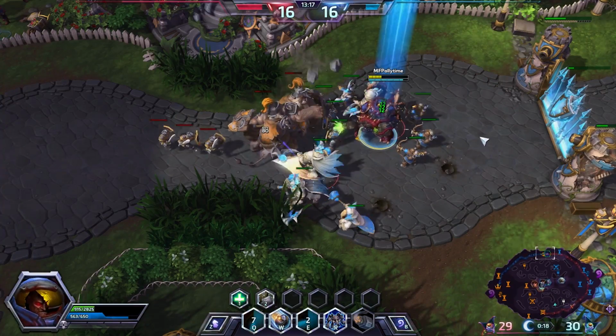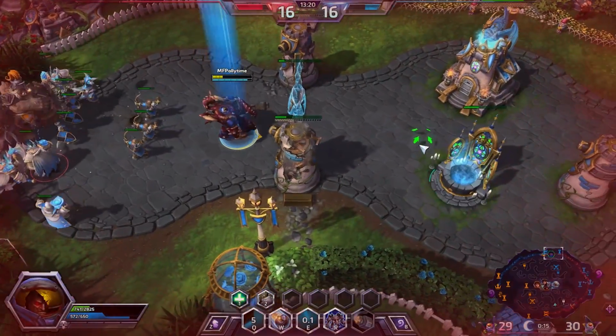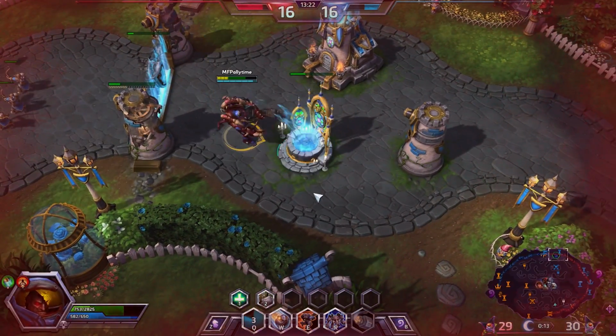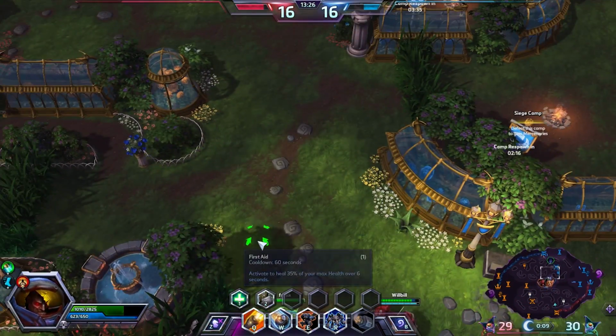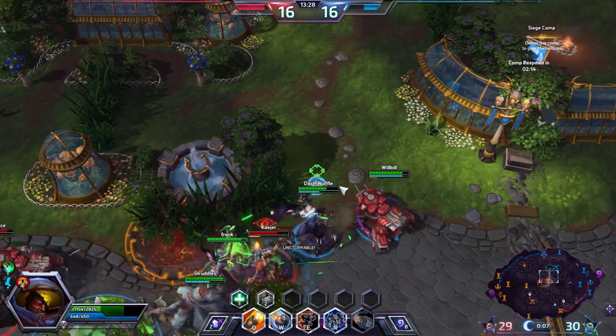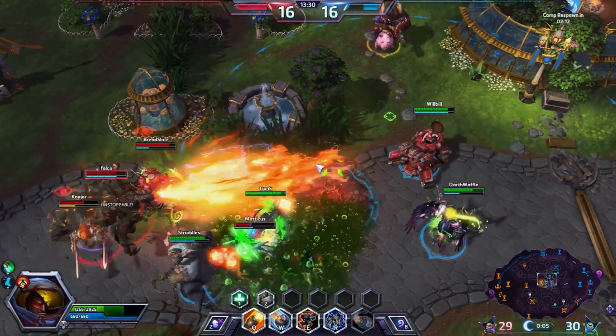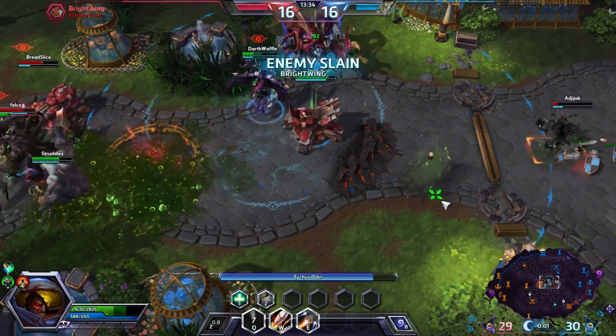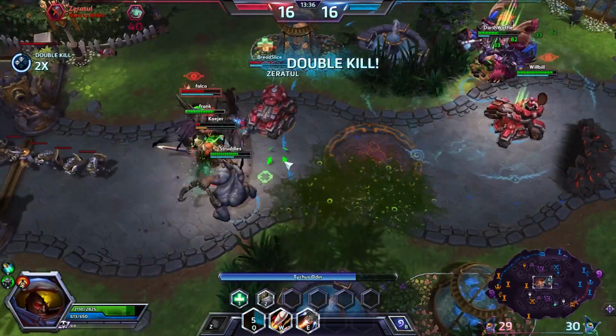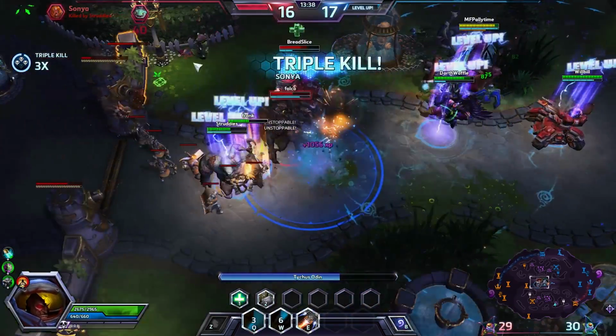Zeratul potentially could re-engage here and ruin my day. So let's just go back to the Sippy Cup for right now. There is a team fight going on in the middle lane. We need to be making our way down there. One good thing about the Odin change is it allows you to use your Stone Skin and First Aid when you're in the Odin. Zeratul being taken down by the minion wave.